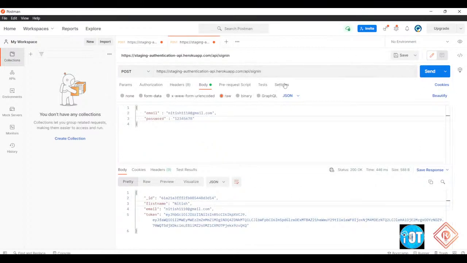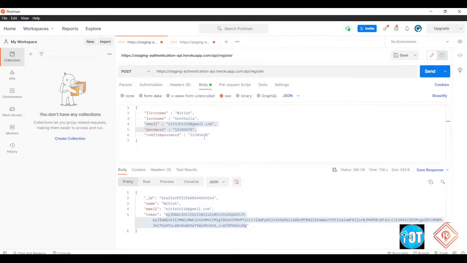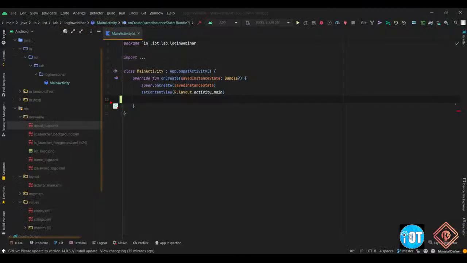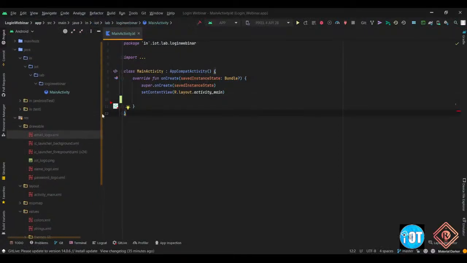These will be the two APIs which we'll be using. So let's directly dive into Android Studio. Here we are on Android Studio. Let's start doing it. Before we go, I'd like to tell you we'll use a simple architecture which we basically use in developing Android apps, keeping a clean architecture with packages and so on.